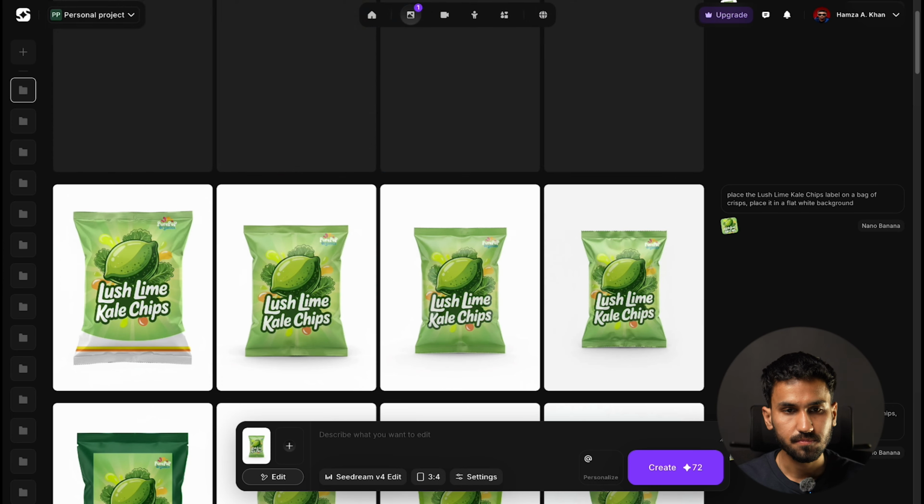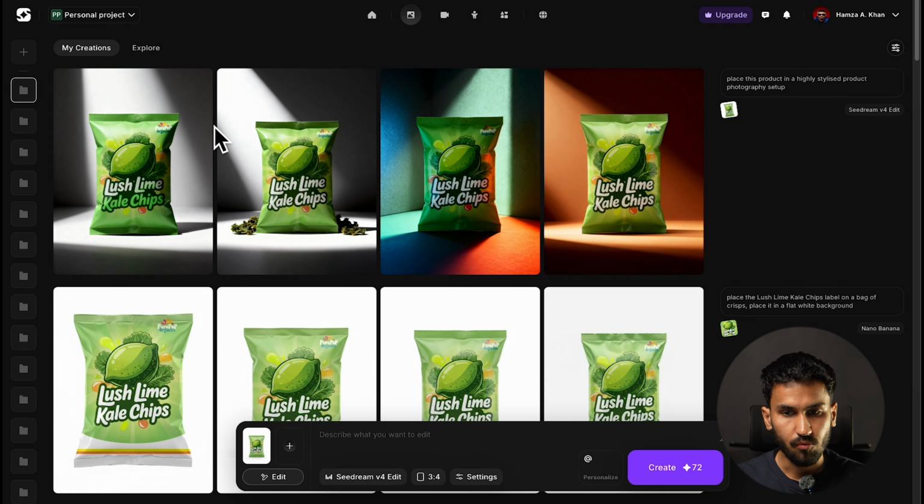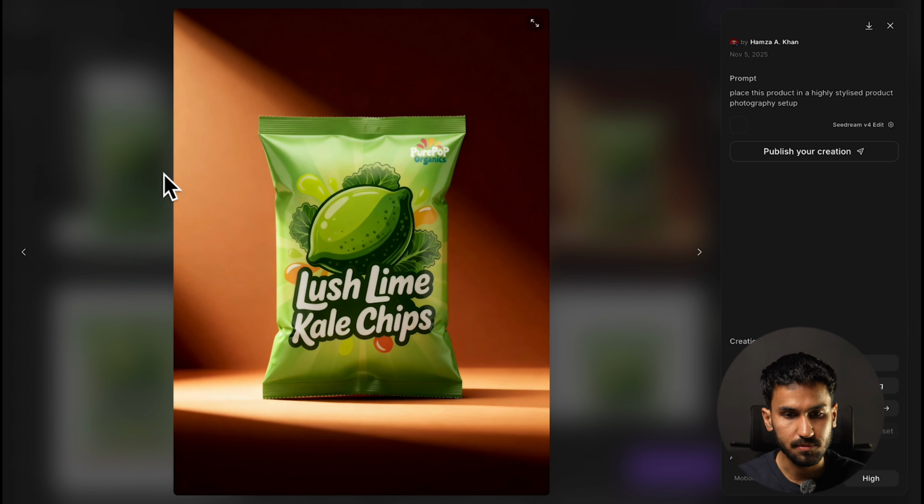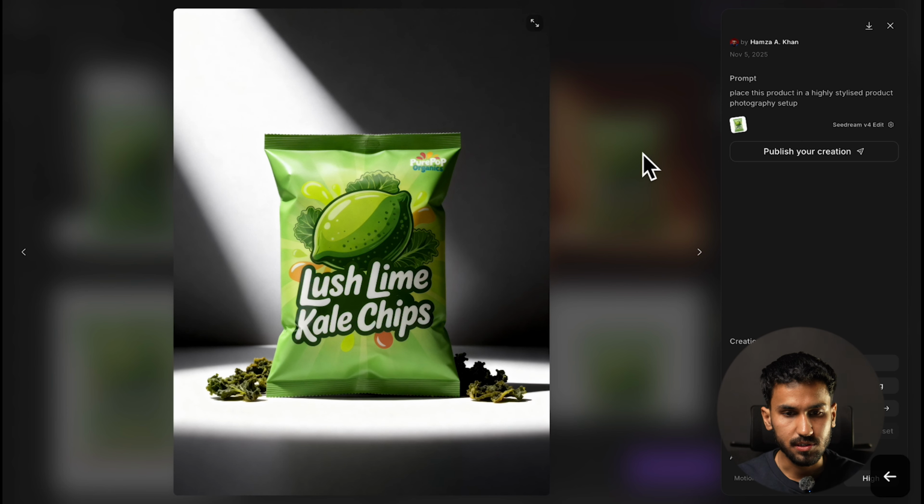Right. I'm going to click on enter. While that generates, these are some of the images that we've gotten where our product has been integrated. Very simple images with some lighting adjustments and product integration.